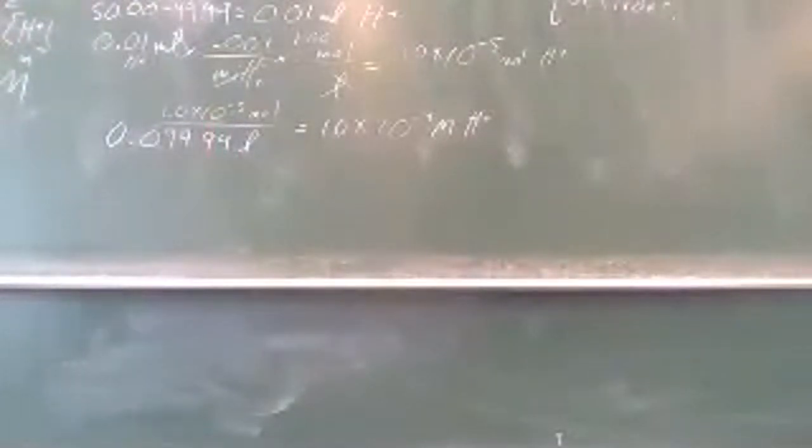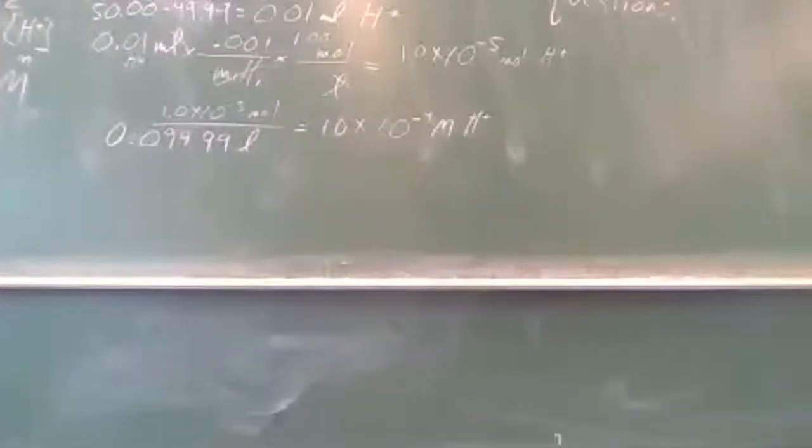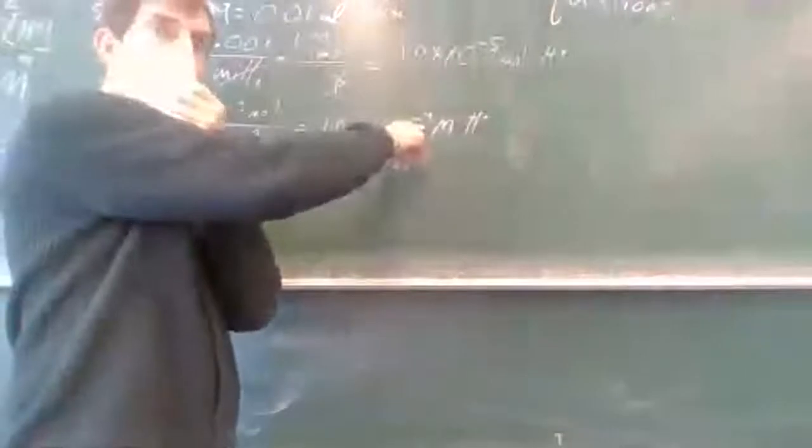Remember our rule last time? If the front number is 1, what's the pH without having to do it in the calculator? So if it's 1 times 10 negative 4, pH is going to be, what number to do it mentally? 4. So if the front number is 1, then you just take the opposite of the power. That's what log is, really.